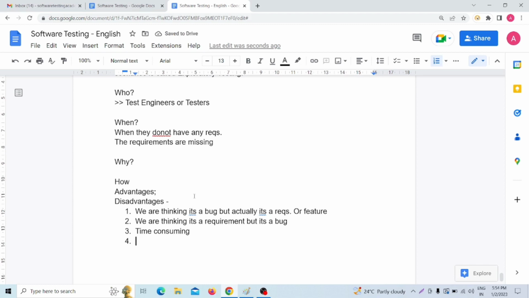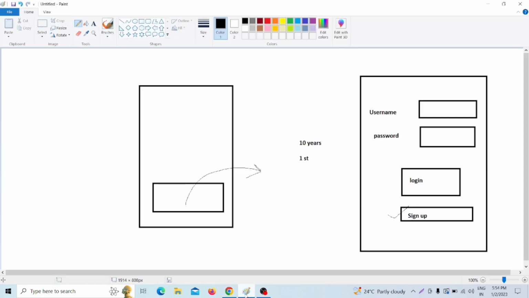And the fourth one is very critical, very important. If in my application any feature or requirement is missing, we cannot understand. I am not sure what the requirement is because there is no scripted document. Suppose in my application the sign up feature is missing.